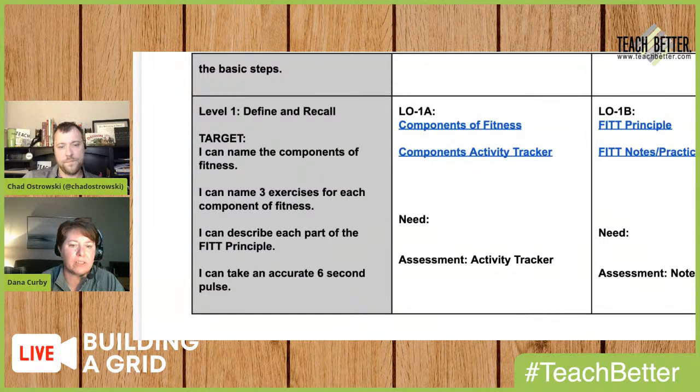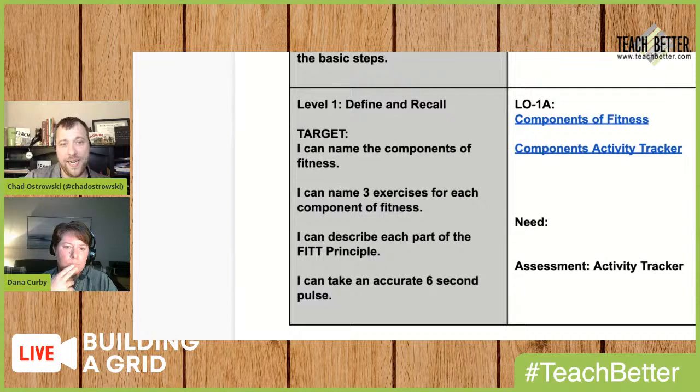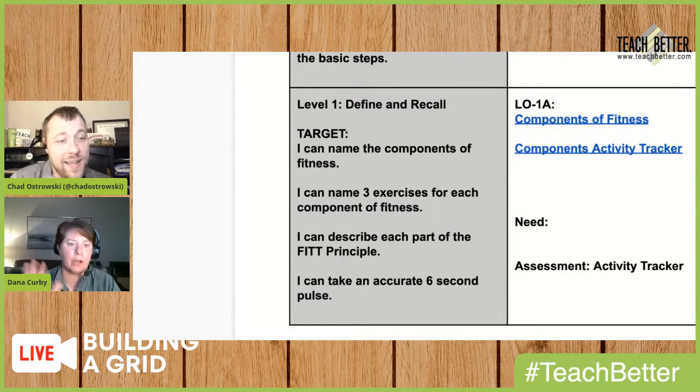So when I look at this, we have to start out with that basic knowledge though. I can name the components of fitness. Do I know what they are? You would think that at a junior high level, secondary level, people should be able to do that. And we've found that oftentimes they know what they are, but they can't name them just off the top of their head. I think that's really indicative of, I think there's a lot of adults that can't do that. I would agree 100%.